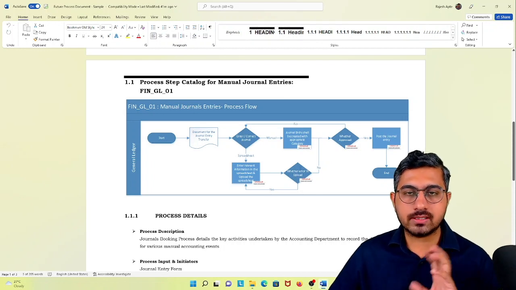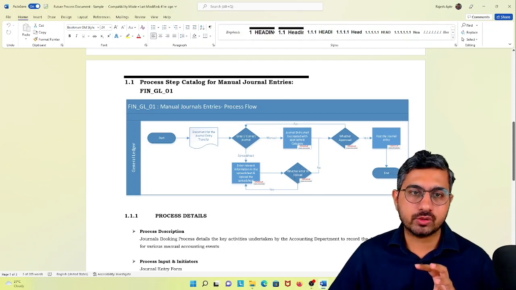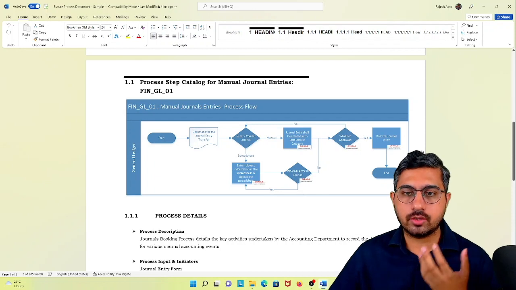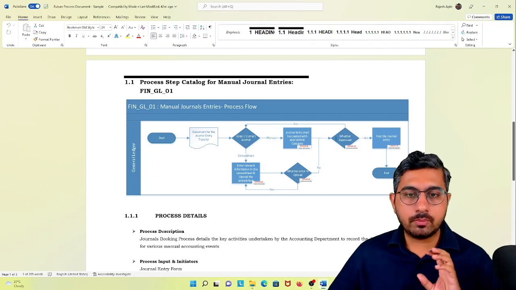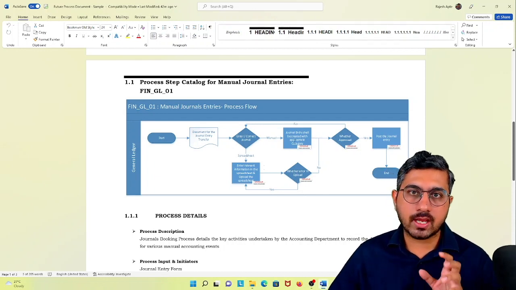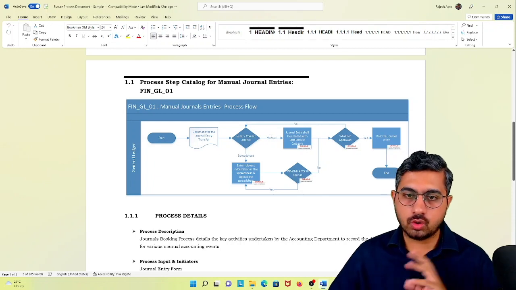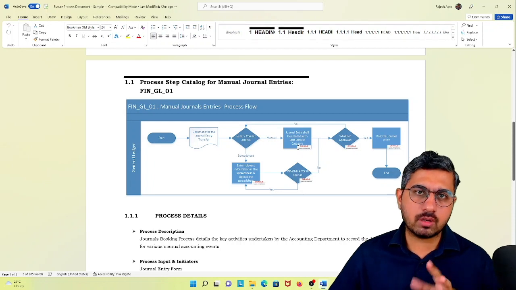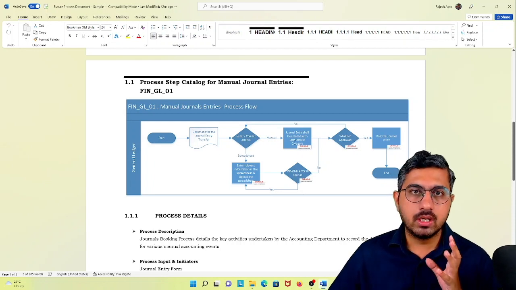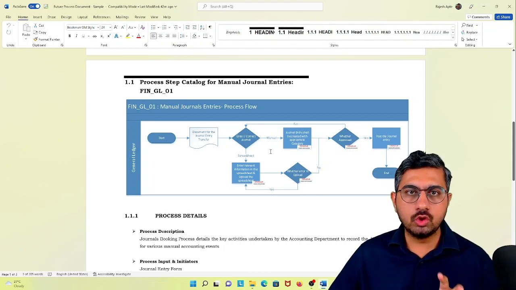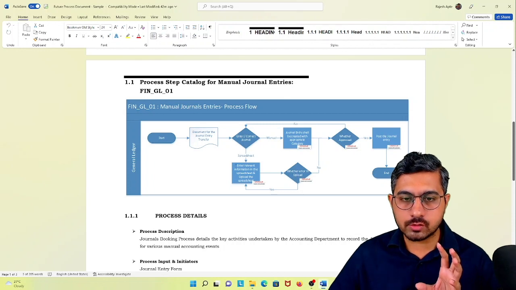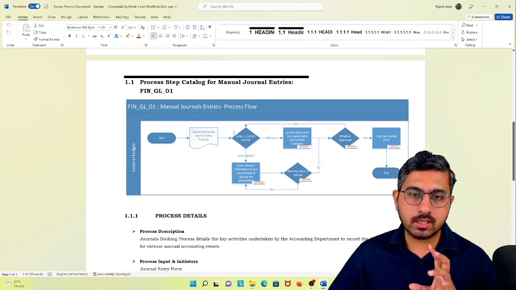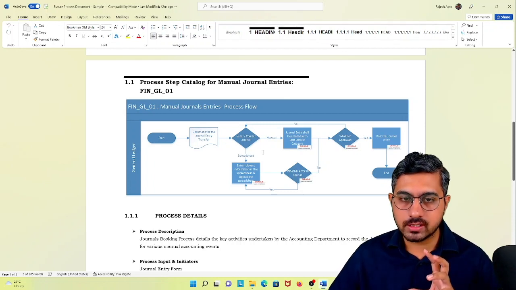So it is more or less a summarization of that entire process, how exactly your journal creation process will look like. Now it will have multiple different shapes used in the diagram, multiple different legends and so forth. Each one of those will also be explained in the document. However, more or less the terminology remains the same. If you are aware of how to create flow charts or flow diagrams, then you probably already know what is the meaning of this particular square box, or this particular kind of box, and so on.